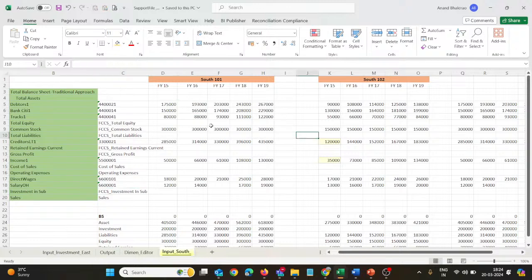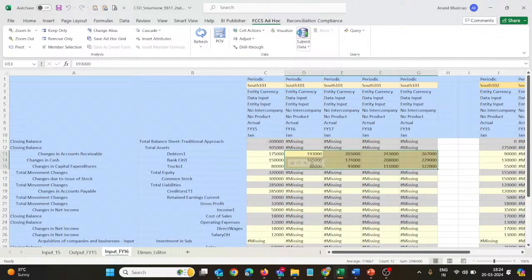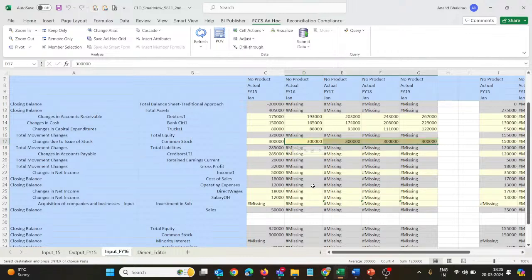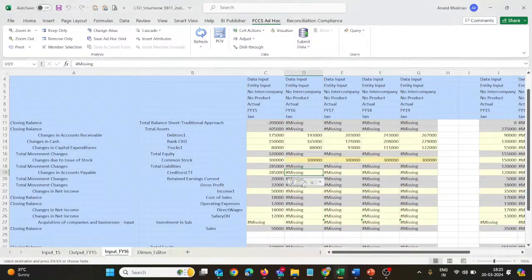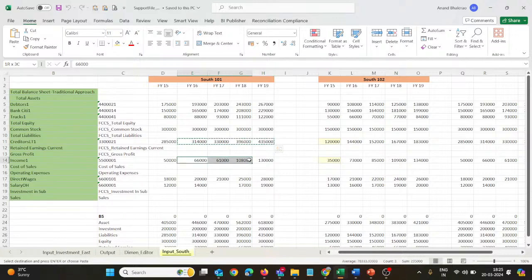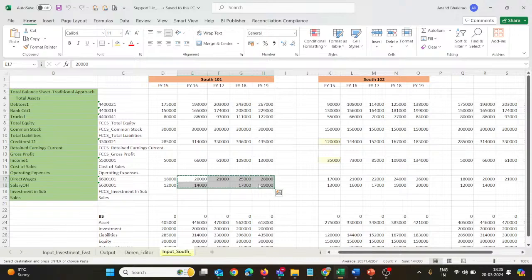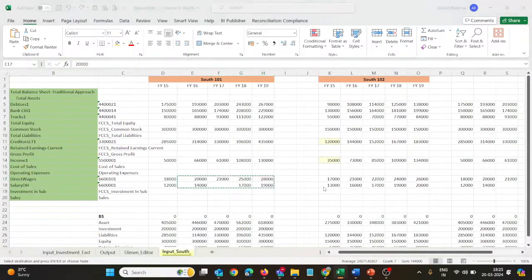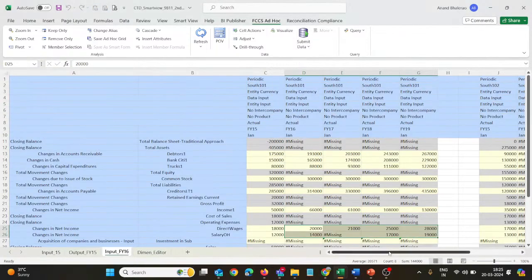I already have the figures with me. I will just copy this one. Let me try to input this in one go, and let's see whether it accepts or not. Let's submit. It has been submitted. To save our time, I'm inputting the numbers for all the subsequent periods, 16 to 19, creditors, and the income figures, and the expenses figures. Just submit this one. Now the figures have been updated for the holding company.